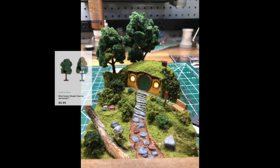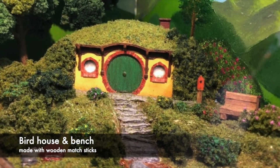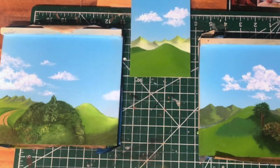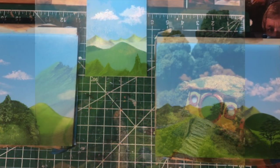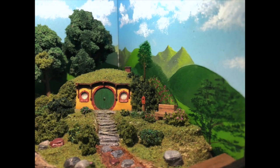The two trees standing next to the house were found at Michael's — they can be expensive, but at Michael's you can find a package of two for four bucks, and they worked out great. Other details such as the birdhouse and bench were made using matchsticks, and the big fallen tree trunk is from wooden debris I found at a train store when I was building the predator pod build. I hand-painted the background onto art panels using oils, and tried my best to blend it in with the terrain I created for the house.